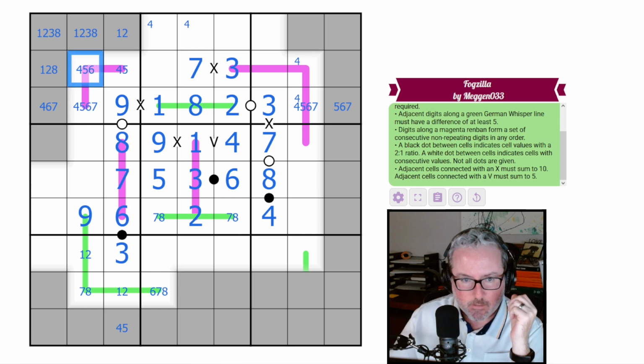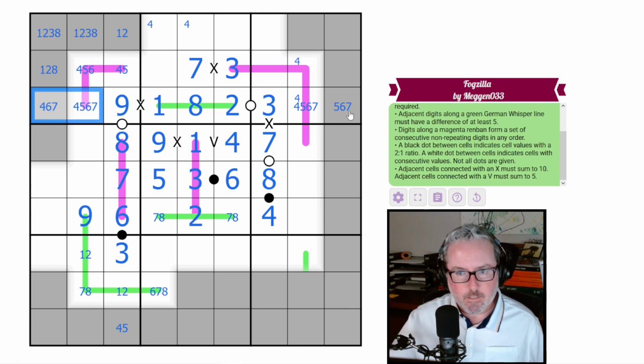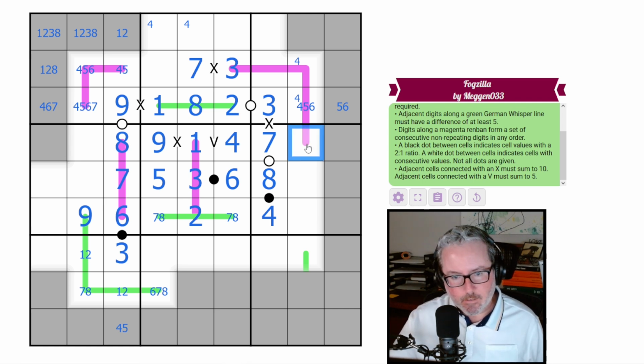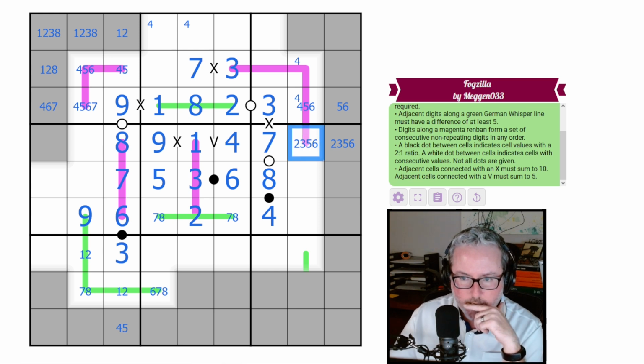This can't be a 7, so one of these two is, so these are not. It's a little bit of something, something. And I do kind of want to start thinking about this guy, maybe, because I don't think this German Whisper here is doing a whole lot just yet. What are you guys? 2, 3, 5, and 6. This can't be a 3, because we can't repeat digits.